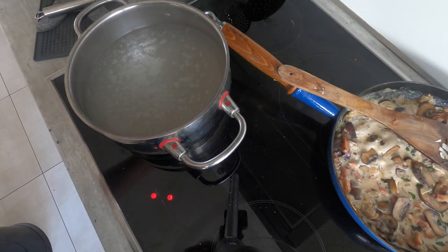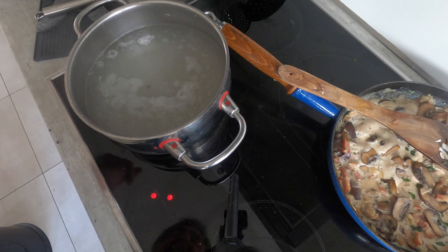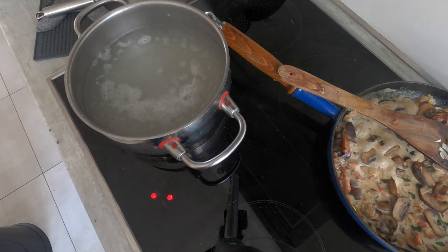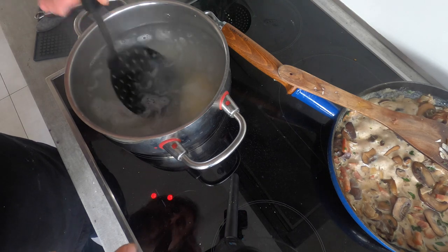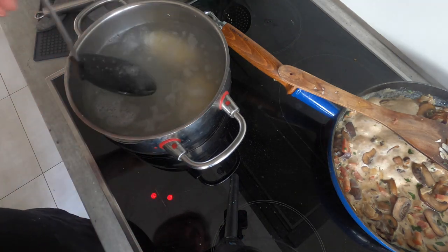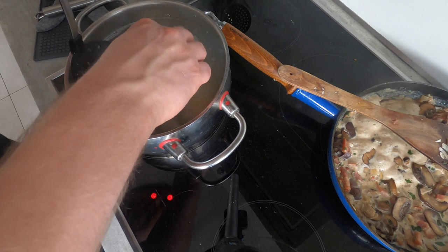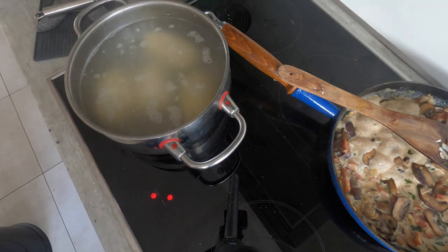Finally, I'm going to add just a tiny squeeze of lemon juice to give a last little bit of vitamin C to prevent the zeppelins from oxidizing while they cook. The water is just starting to boil, so it's time to add the zeppelins. I put them in gently so they don't bump together, stick together, or stick to the bottom. We cook them until they have been floating for five minutes.